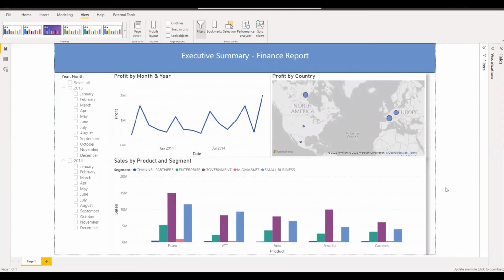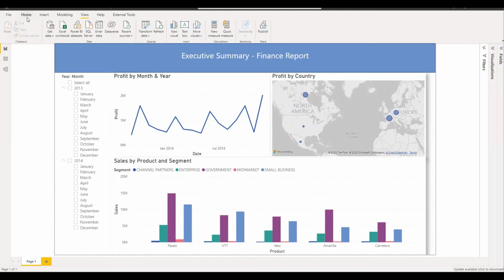So once we have this, we are ready to publish the report. We can go to the tab and then click on publish report, and then it will go to the workspace. And once you publish the report, you can share this with the user and provide them the required access to access the report using the URL. So this is the first session. We'll have a follow-up session where we'll be discussing a bit more complex data model, and we'll build a better visual in the upcoming session.